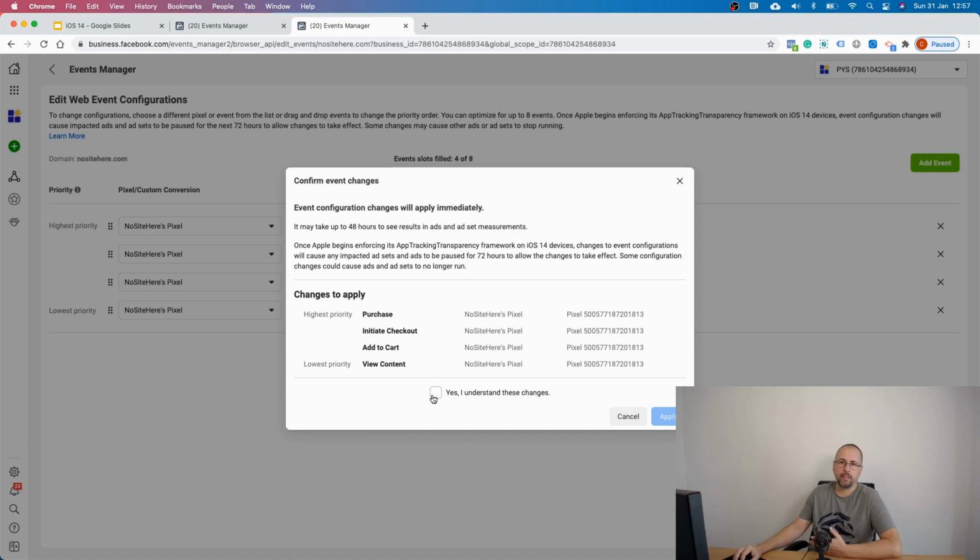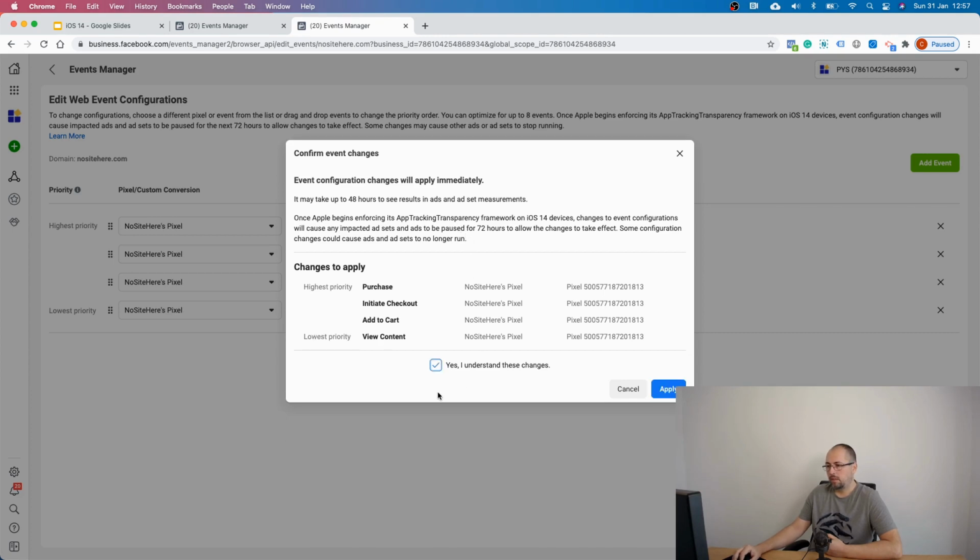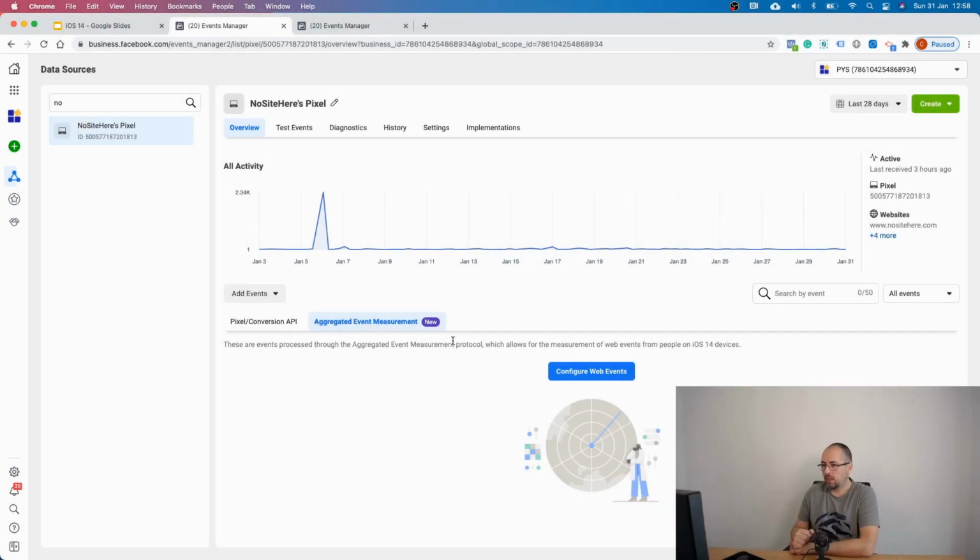There are various messages you'll see. Read the text because sometimes it has really nice and useful information. I understand, and apply. Once you do it, Facebook will be able to measure opted out users for iOS 14 apps.